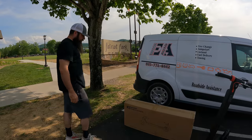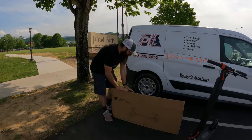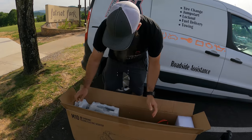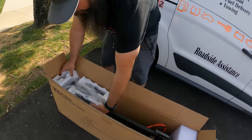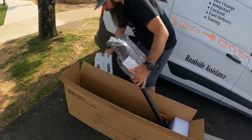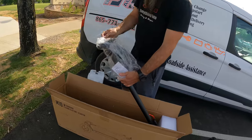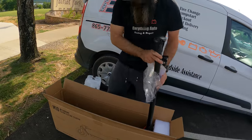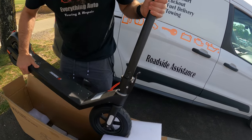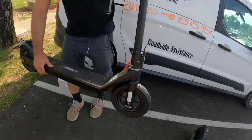But without further ado, let's see if we can get it out of the box. And TurboAnt always does an amazing job. You buy this thing and it's not super complicated. It pretty much comes ready to rock and roll. So just a few things to snap together and do. So we're gonna dive into this thing, get it ready for us.